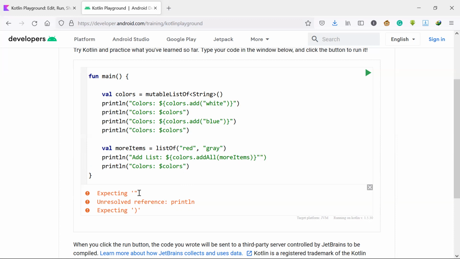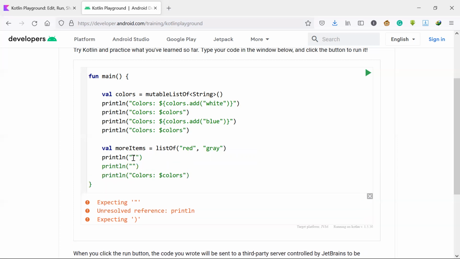Unresolved reference println. Okay, so I think I'm better off just cutting this.